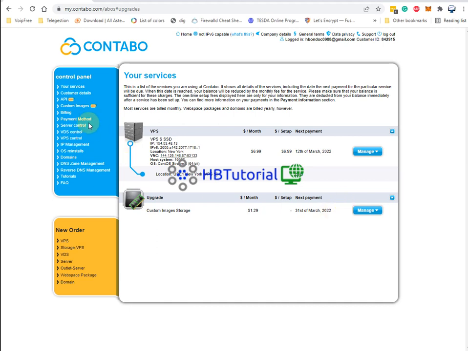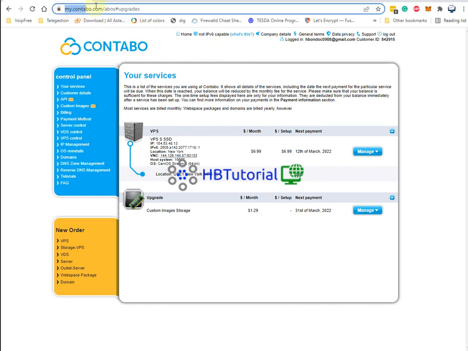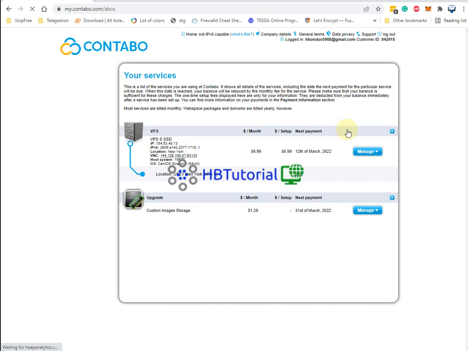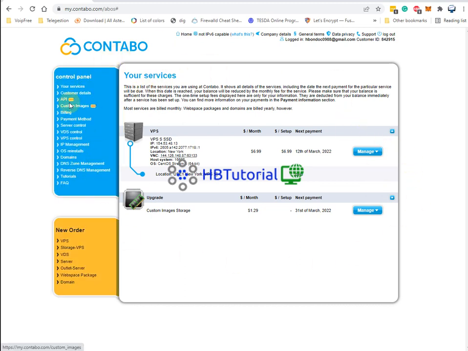Okay, and then to install Vicidial on this VPS, you need to upload the ISO of Vicibox. Okay, so for today, I will teach you to do that, and how to install it on this VPS. Okay, if you are already on your Contabo control panel, just visit mycontabo.com and log in to your account, and you will be on your services. When you are there you will see your custom image. If you did not buy it yet upon your registration on Contabo, you can access your portal and go to custom image.